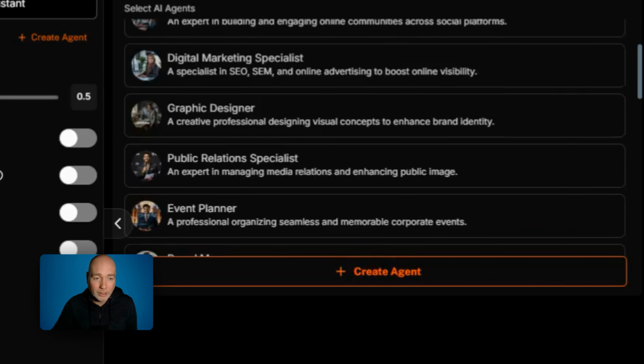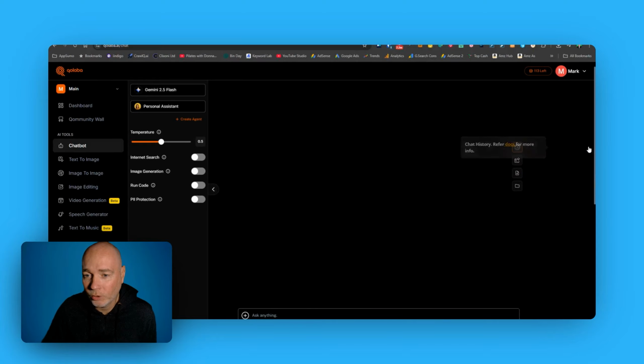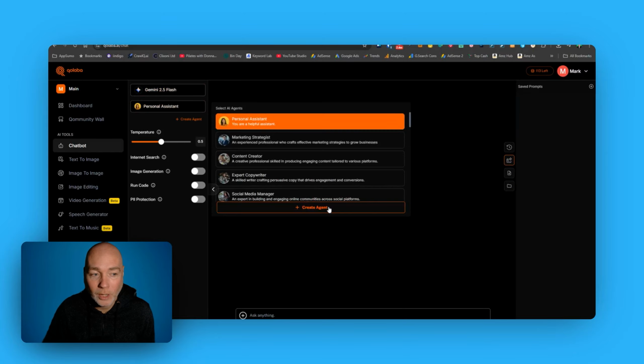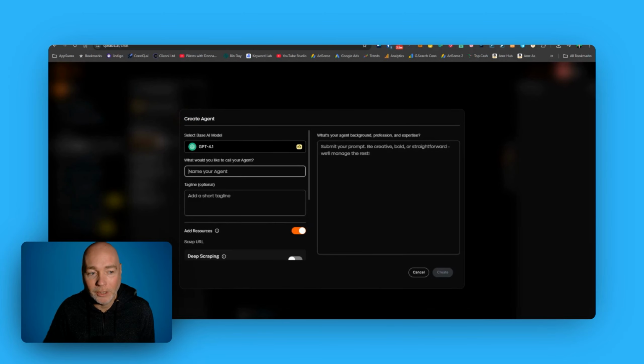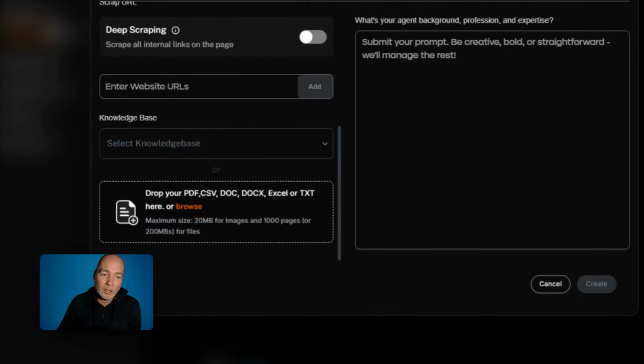And so for that quick demo I just showed you, I think I used the graphic designer to come up with a prompt for the AI image for the sci-fi camera. And I can go here to the chat history, and you can see my chat history there. You've also just got saved prompts, you've got upload files, and you've got knowledge base, because you can come down here, you can create an agent and you can give it a name, give it a tagline, what's the background. But really cool, you can give it a website URL and upload documents, and so it becomes an expert on whatever it is you've uploaded.